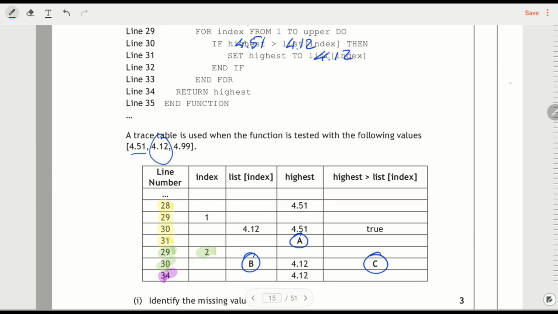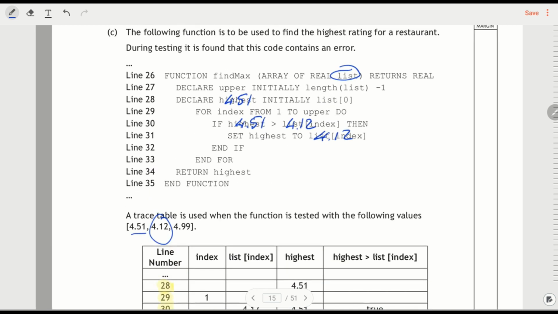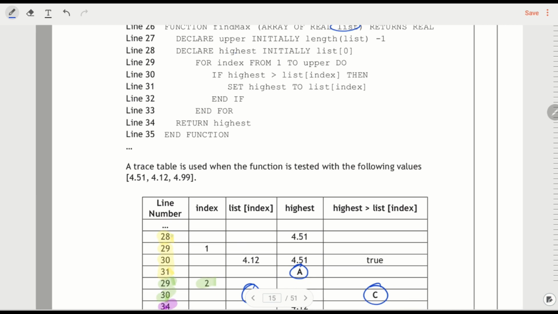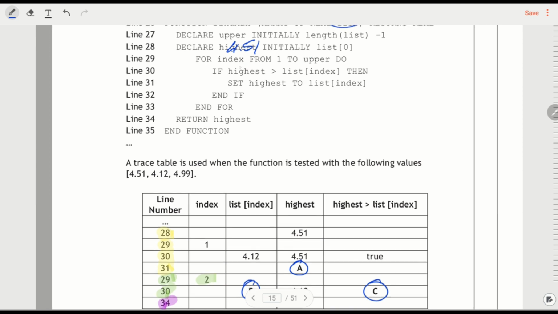So let's go through the program. I'm going to rub these out because I'm going to trace it one step at a time. So line 28, I'm setting highest to 4.51, so that is 4.51. For index from 1 to upper, so to the end of the array, if highest, so if 4.51 is greater than list index, which is that, 4.12.